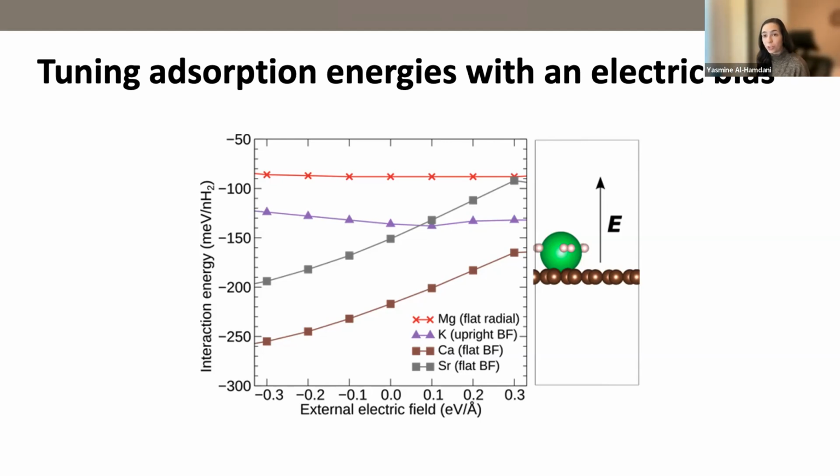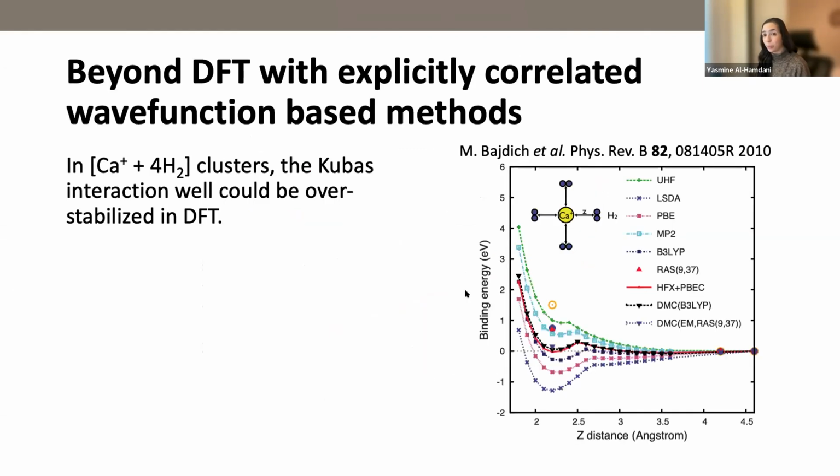Okay, but one question is, are these absorption energies at all accurate? All of these energies I'm showing you are from PBE plus D3. And secondly, is this actual Kubas interaction itself viable? Now, there's a big but there, because actually all the previous work has shown on the gas cluster, so without any graphene there, that the Kubas interaction is largely overestimated in DFT.